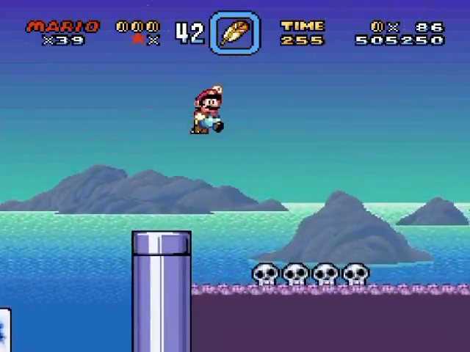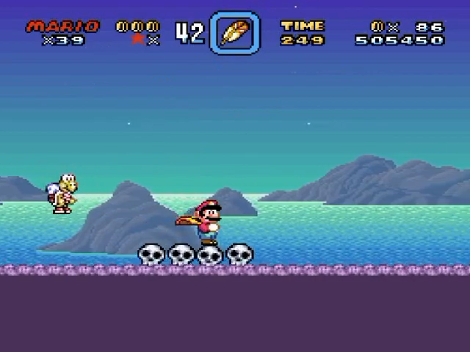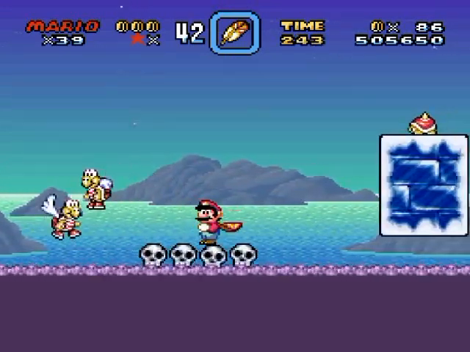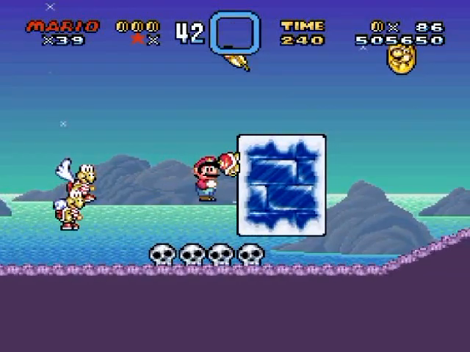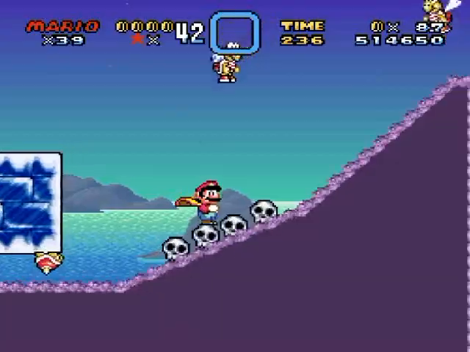That's the way that they differentiate between the switch blocks in this game. Anyway, yeah, I'm not really sure what happened. Oh, I'm actually sliding a little bit on these, so that's what happened. But why am I sliding on those? I don't know.